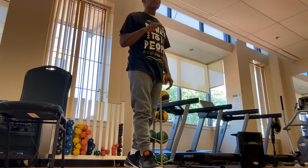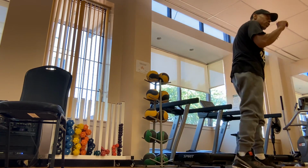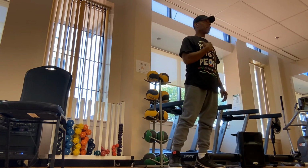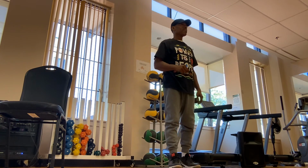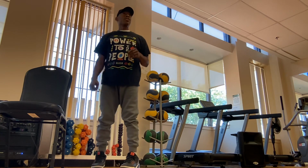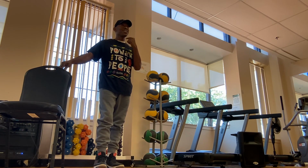Now, we haven't had a cardio class, ladies and gentlemen, but you see what cardio is supposed to look like uninterrupted. It should challenge your breathing when you're doing cardio. You should feel it just like you do any other muscle group. If not, you're not doing enough to challenge the cardio. You know when you're challenging cardio, because it checks your breathing.